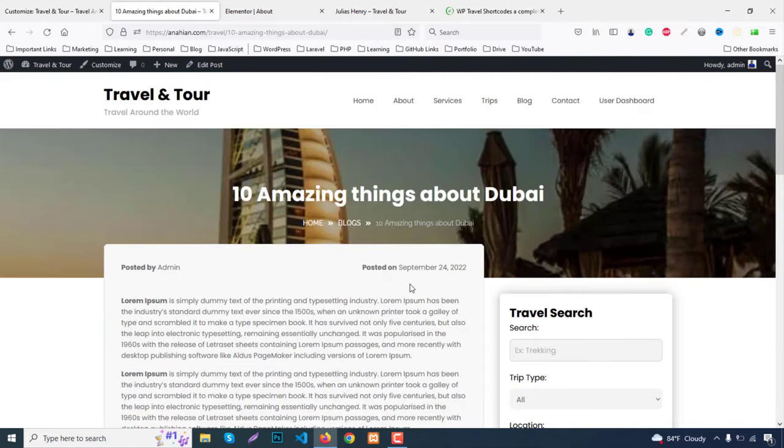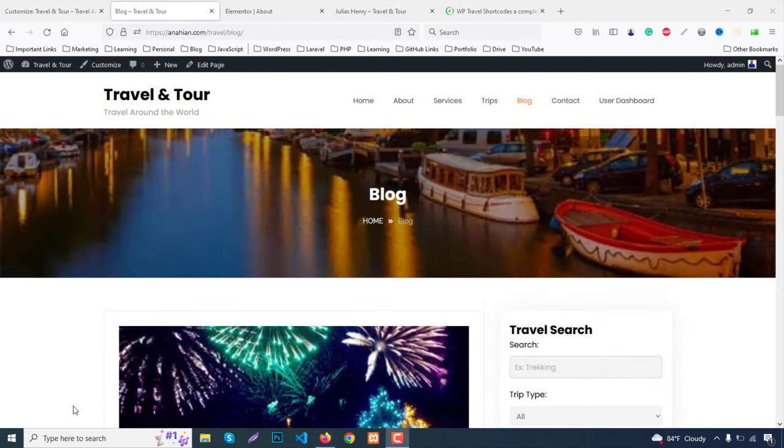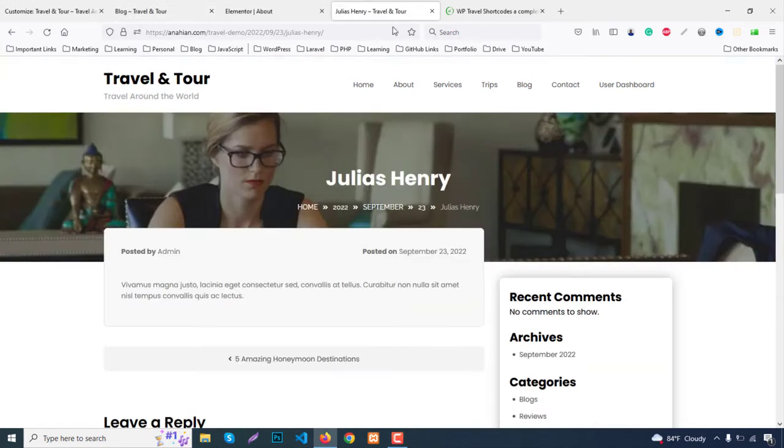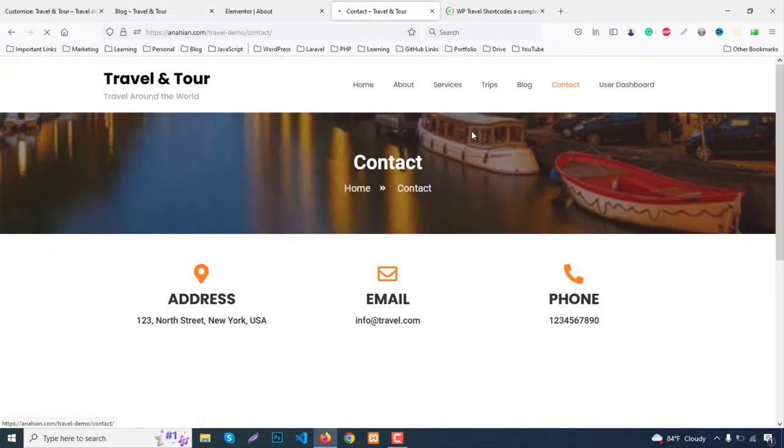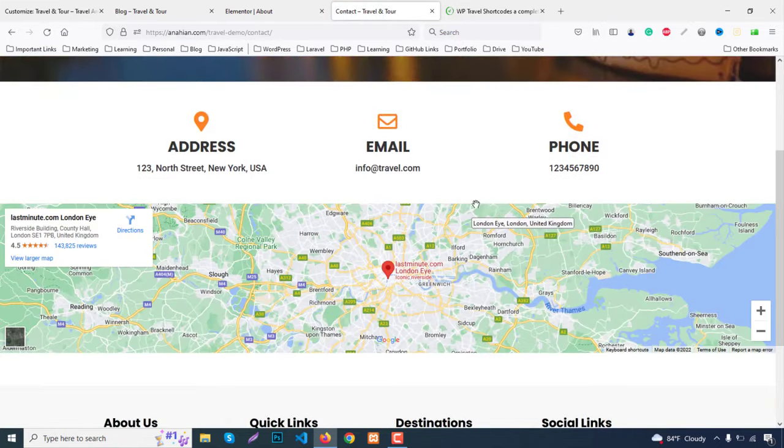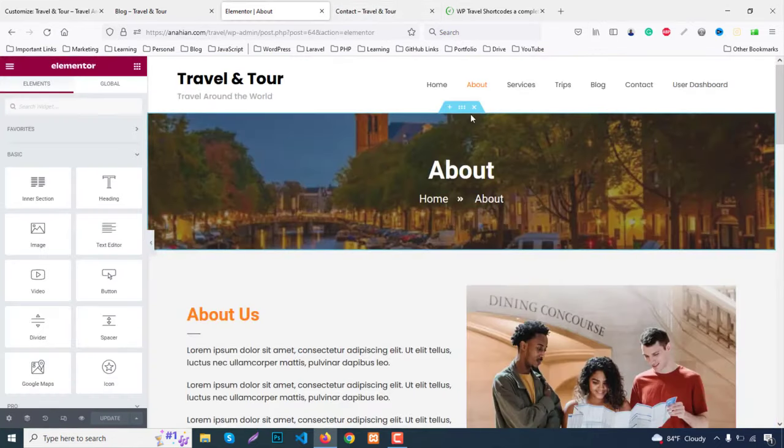So it's time to make our contact page. Let's start our contact page. In this part, we'll make a contact us page. If you check our example site and click on contact, you can see the contact page like this. For this, first we need a breadcrumb part.